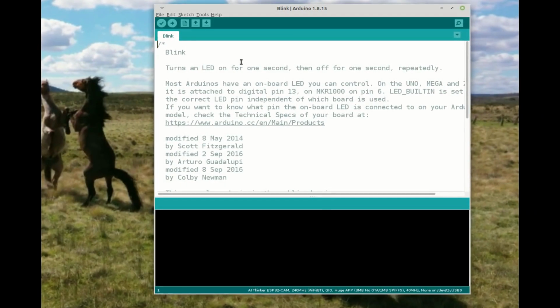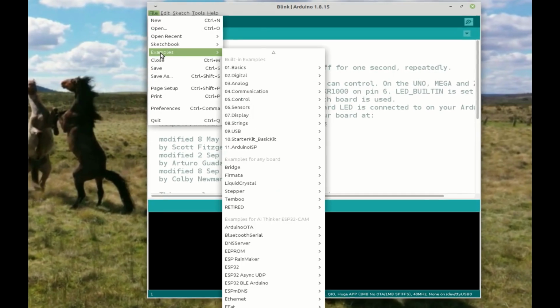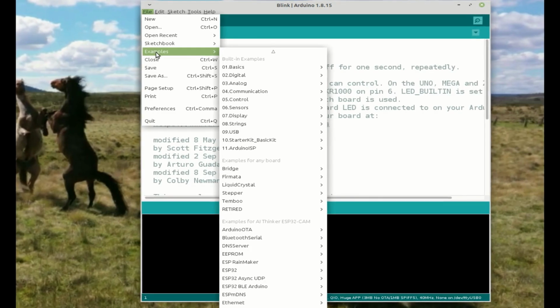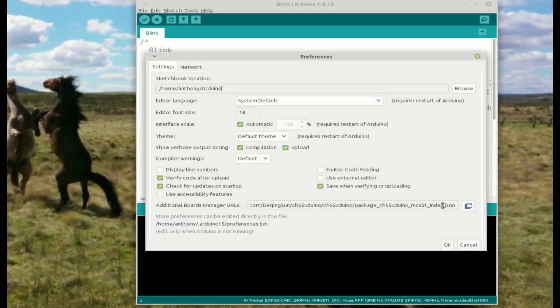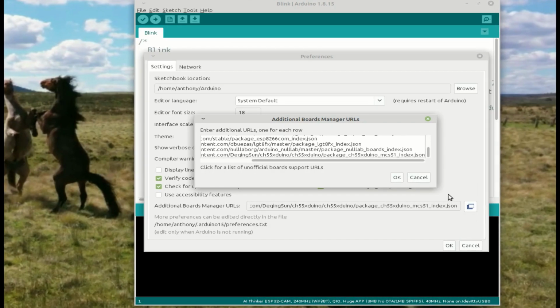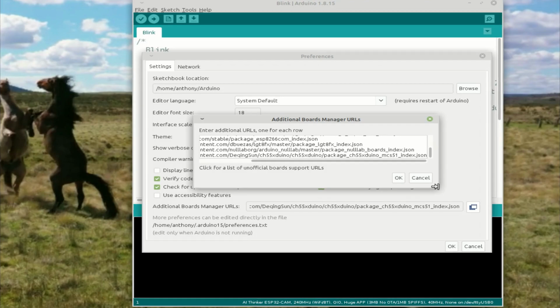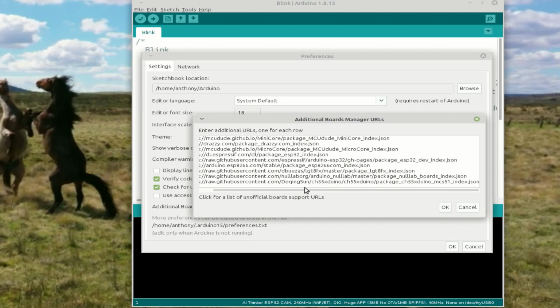Okay, so the first thing we need to do is to find the examples that come with the ESP32 libraries. If you don't know where to get the libraries from, then under Preferences, you can actually enter in all of the different libraries that are available that you can find. Usually they're GitHub libraries. Let's see if I can just make this a bit bigger.